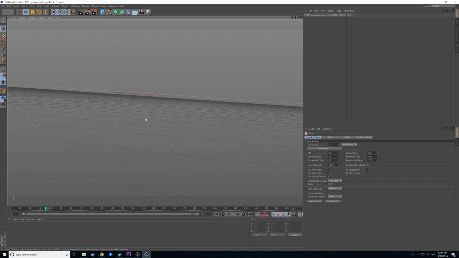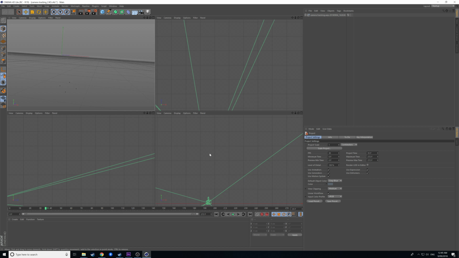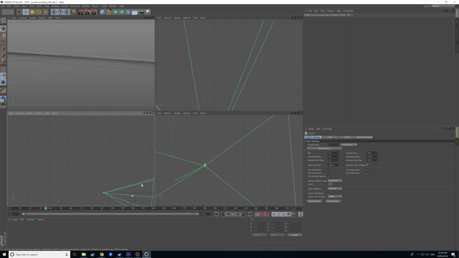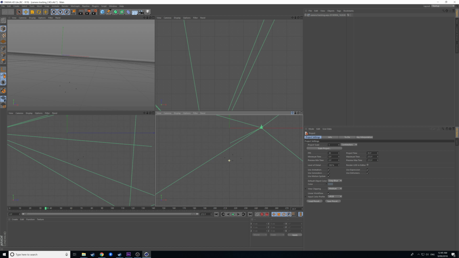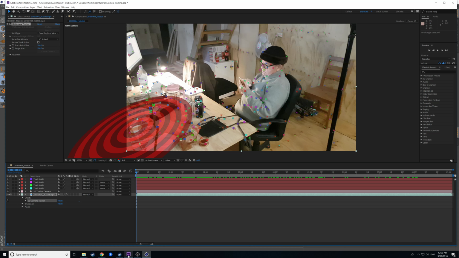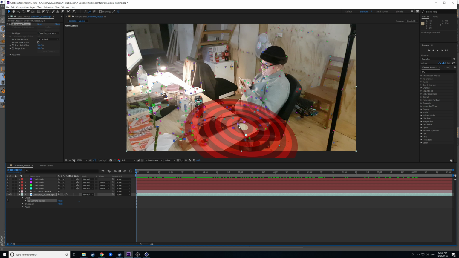You'll see as well, if we use our middle mouse button to click into this view, we have all of these components. You'll see that our points aren't aligned on either the X, Y, or Z plane, so the camera is at a bit of a weird angle for this exported information. What we probably want to do is go back into After Effects, and we can rotate everything around to get it into a nice alignment so that this plane of the table is flat relative to the motion of the camera.